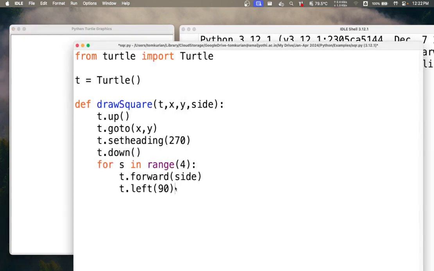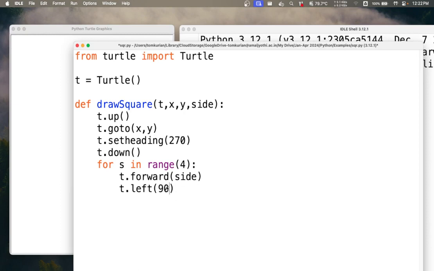So basically, these two statements are how much you need to move forward, given by the size of the side, and how much you need to turn. Since it's a square, I'll turn 90 degrees. If it is some other shape, such as a hexagon or a triangle, you need to change this degree.